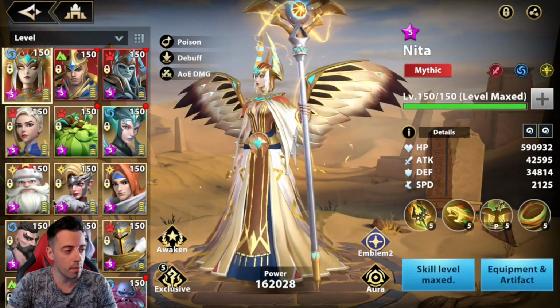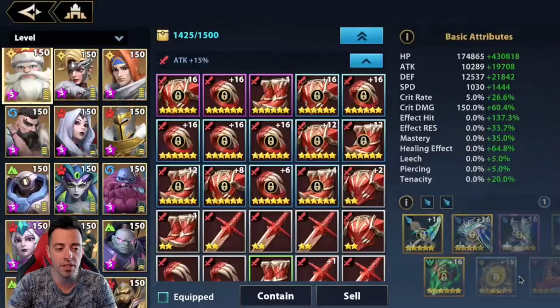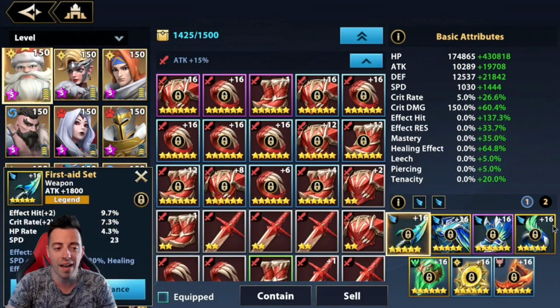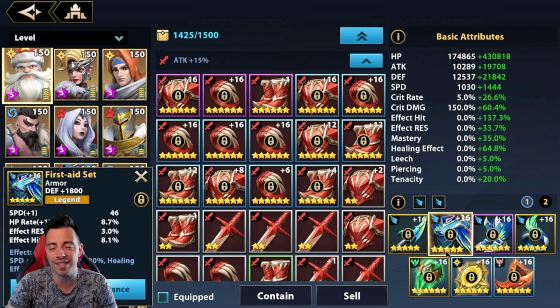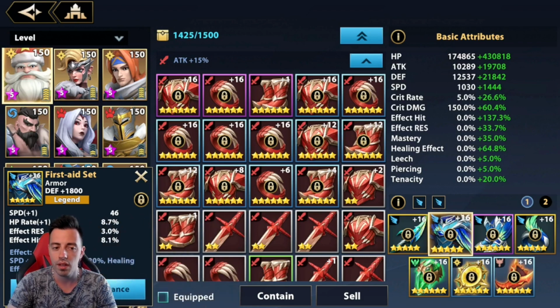Then, this is my Nicholas. 2 first aid sets, and one more time, this is not about gear. I have 3 pieces of 5-star, okay? What is important is the substats here. I mean, that set, even if you are using 5-star pieces of gear, is still important because it's giving so much stat to your hero. Speed, effect hit, and healing effect. And Nicholas Exclusive 3 requires all the 3 stats.